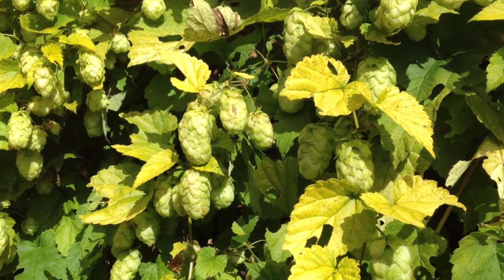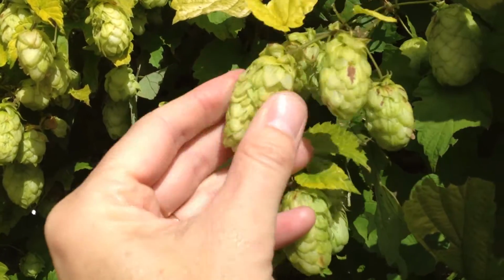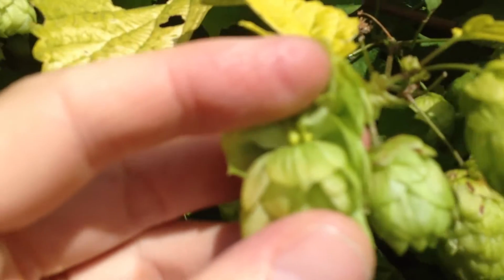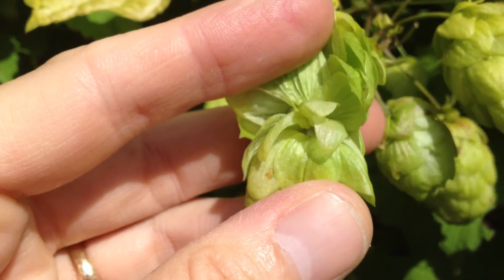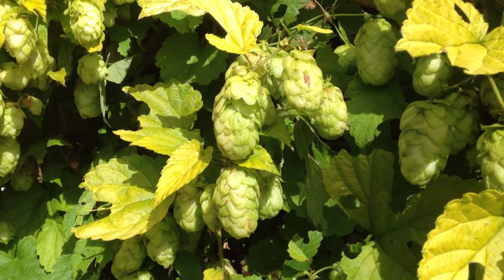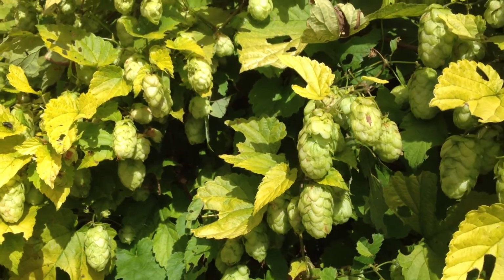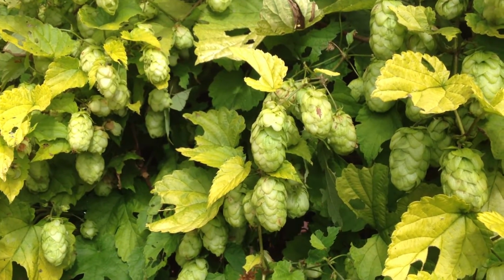Here we go, Humulus lupulus aureus in detail. You can see when these things feel a bit papery and they spring back into shape, apparently they're ready to pick. And you can see something called the lupulin, which is the really bright yellow stuff in there. That's where all the flavours come from for beer. So I picked, like I said, 2 litres of this stuff, and then I dried it using a method from a website called the Mad Fermentationist. Basically you dry it in a microwave, and then when it's dry I stuck it in a bag, to be used at a later date. So watch this space to see how I get on with this homegrown hop beer.